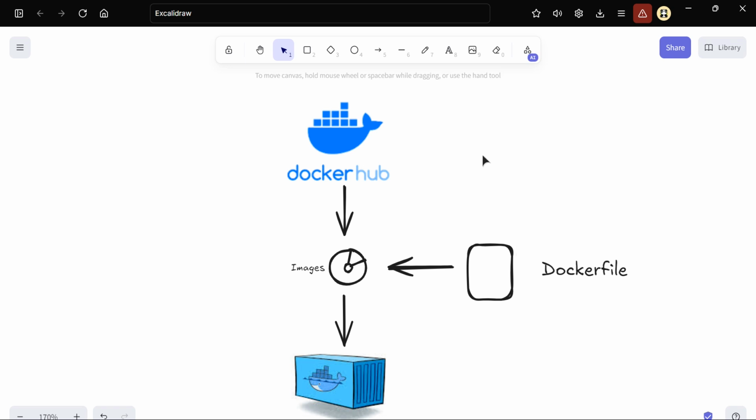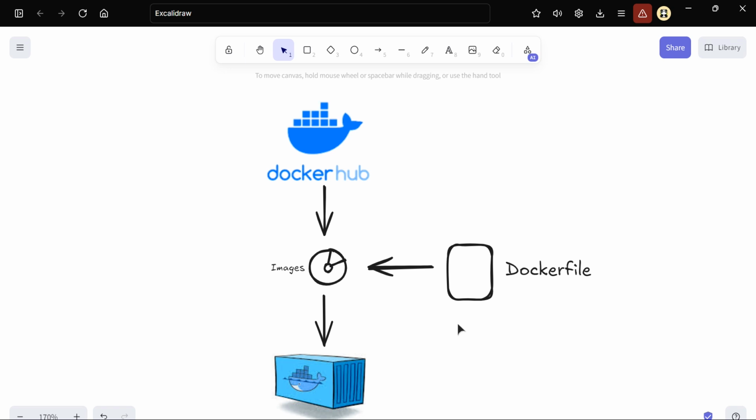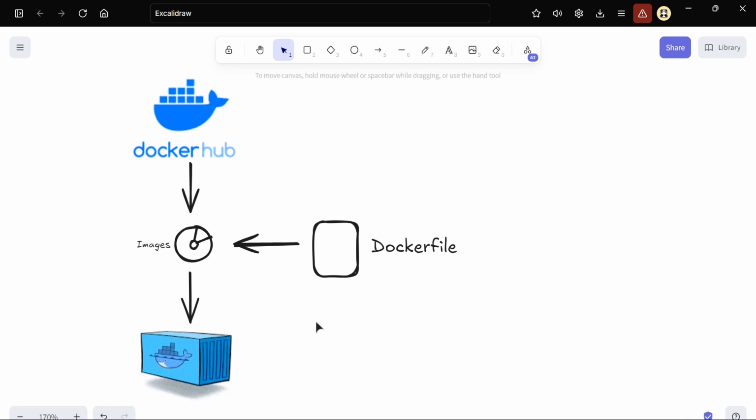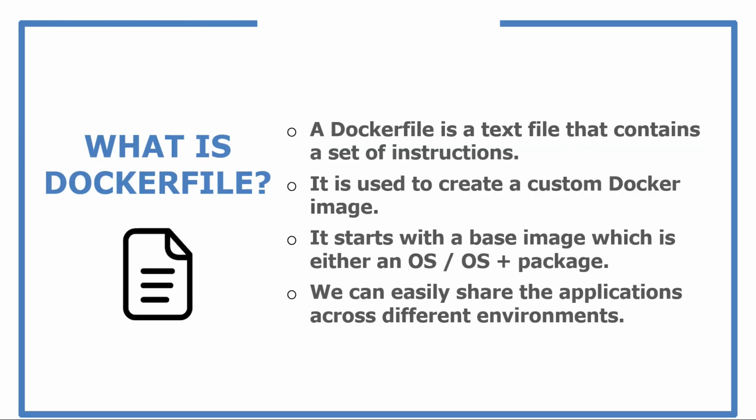If you remember in AWS, what we did, we installed an operating system, and on top of it, we installed some software and we created an AMI. That is kind of creating a custom AMI, right? We installed some additional packages and created an AMI, which is a custom image that we created. So these custom images can be created by writing a Dockerfile. By writing the Dockerfile, you will be able to create the images. Now there are certain rules that need to be followed while writing a Dockerfile. Now let us discuss those rules.